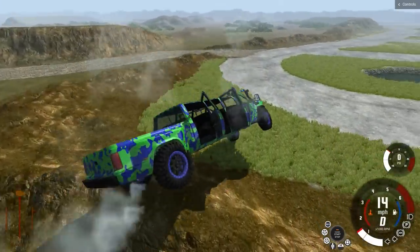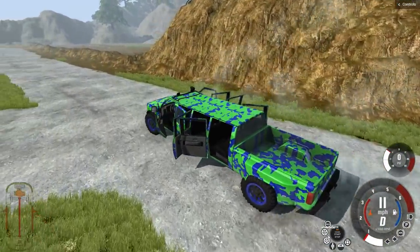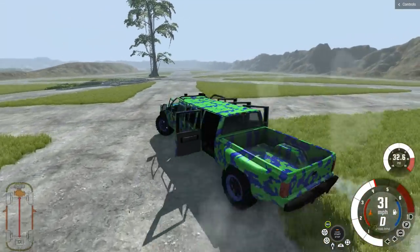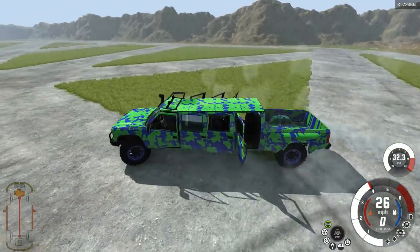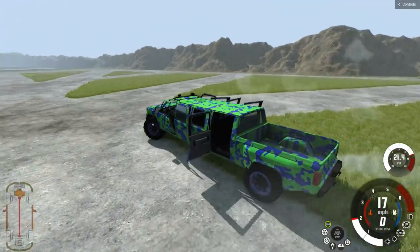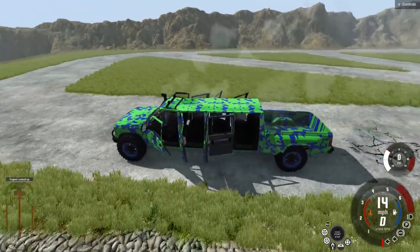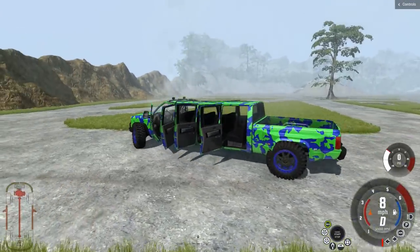Oh. There's only one thing to do. Unlock the front hub, transfer case off, turn the NOS on, blow it up. Blowing it up. Oh. I hear a rod knock. It's slowly dying. It's slowly dying. Come on. Start for us. Come on. Start. Start. It's dead.